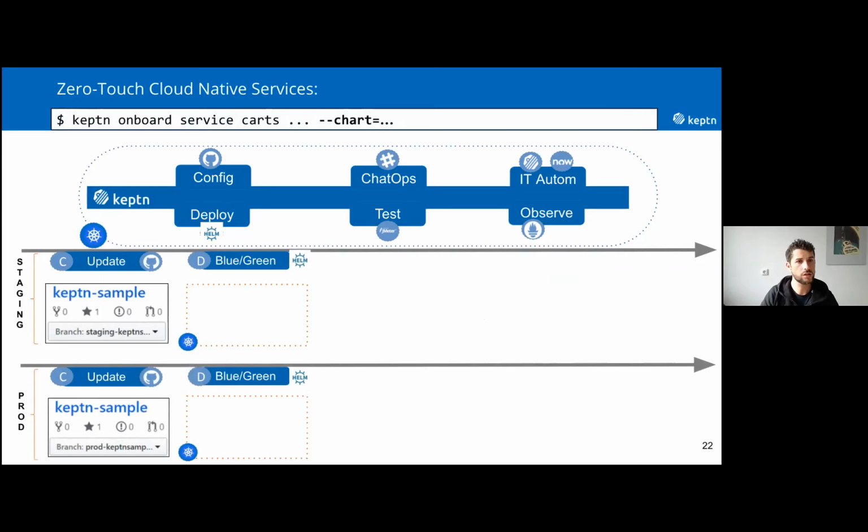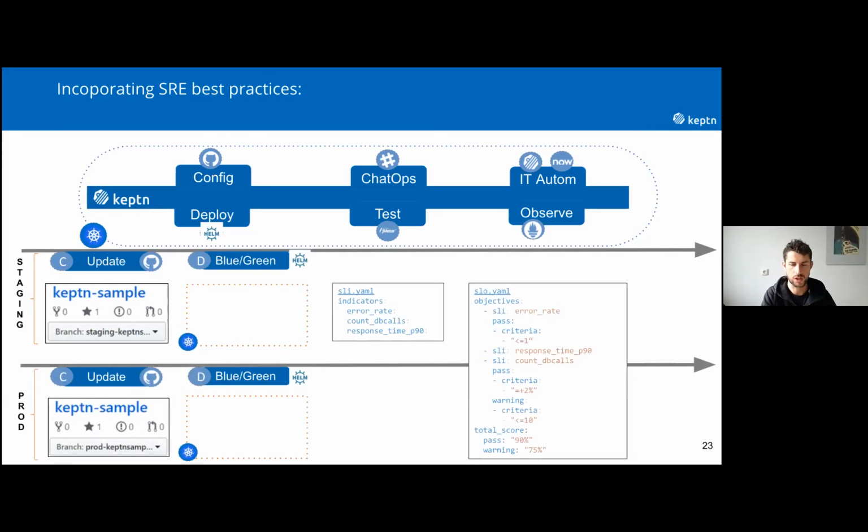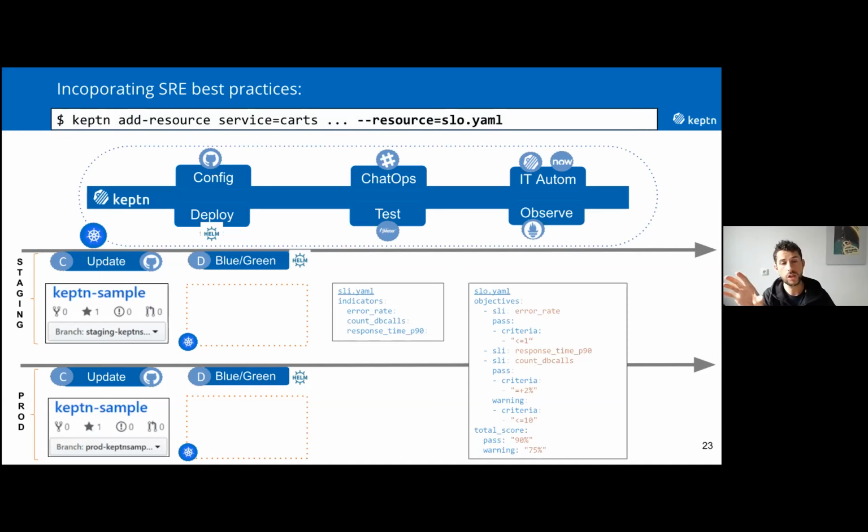In the next part, you will onboard the services like the shopping cart, and with all those Helm charts. So you just use your Helm charts and give them to Keptn, so Keptn can manage them for you. And Keptn will just take these Helm charts and store them in the Git repository. You will also add your SLI and SLO files that can then be used for the configuration.